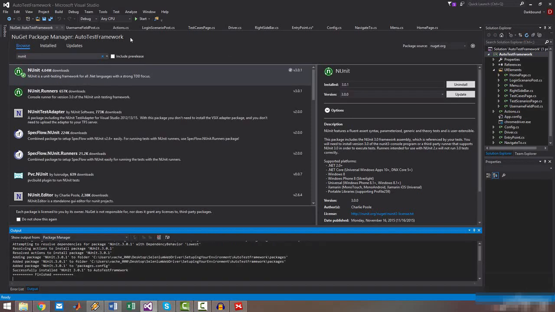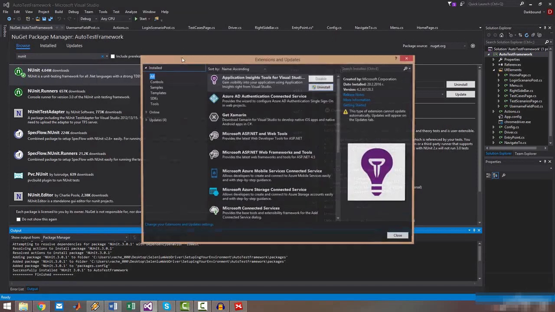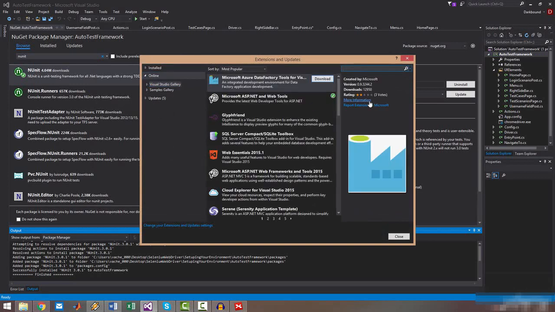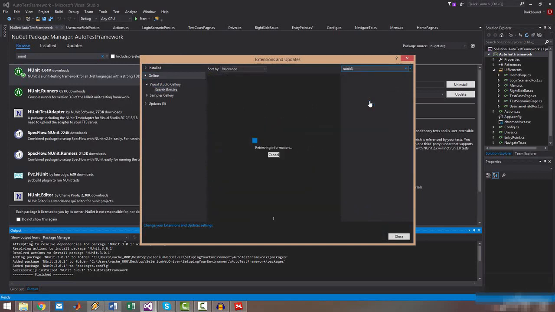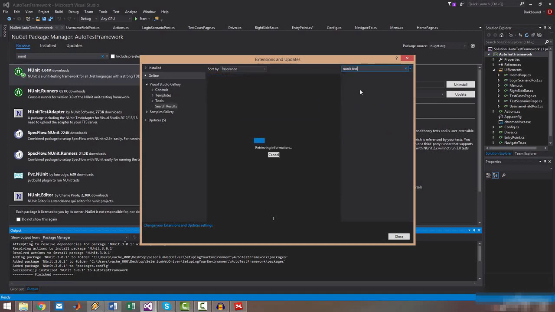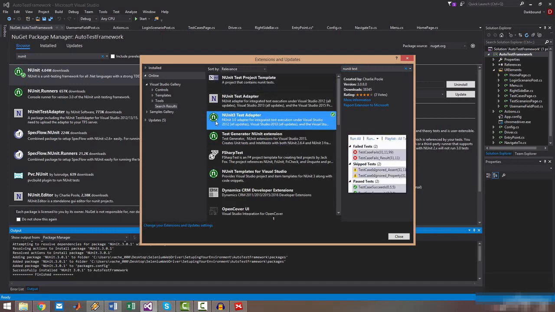And the second thing you have to do is go to Tools, click on Extensions and Updates, then go to Online right here, and here in the search box write NUnit 3. So you have to install the NUnit 3 Test Adapter. I already have it installed, so I'm not going to do it, but you have to do it, you need it. Make sure to install the NUnit 3 Test Adapter. There is another test adapter that doesn't have a 3 in it, and it will screw up your project. You won't be able to run your tests. This is the other test adapter. You need this one with the green icon.